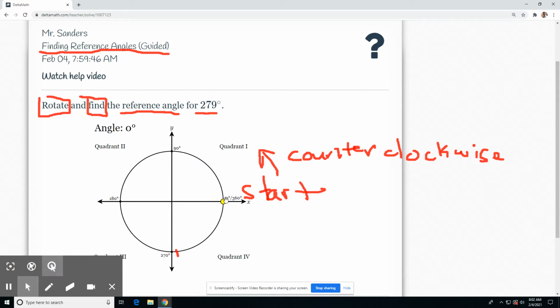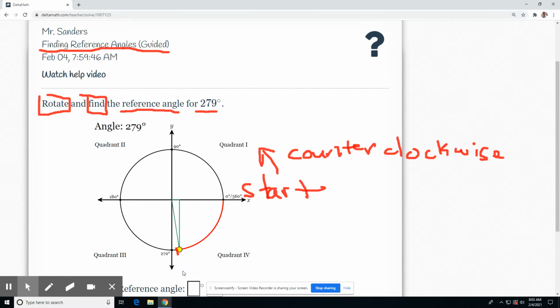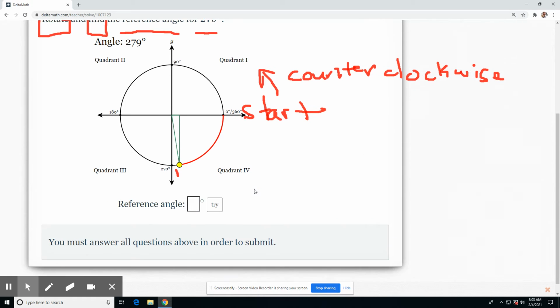All right, so let's go ahead and take a look. We can go either way. So notice right here, it's less than 360. Right here, it's more than 360. I'm looking at this angle. So let's just practice doing the proper way. And they're creating a triangle. That's the way this works and how it links to trigonometry. And we would go to 279 right there. So it's pretty close. All right, so that's how this one's done.